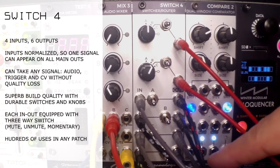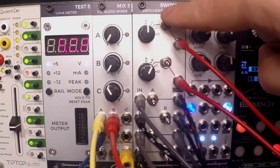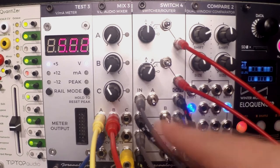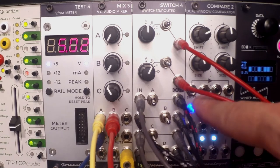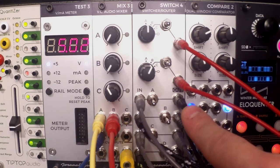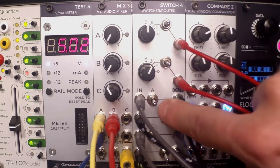As you can see, the module is split in two sections. The upper section right here, consisting of two knobs equipped with three position switches and two outs. And then you have the lower section, which has four inputs right here with appropriate outputs on the right side. And between input and output of each of the sections, you have also the same switch as above, a three-way switch. And this switch works like that.